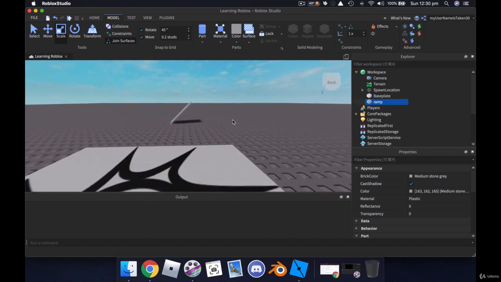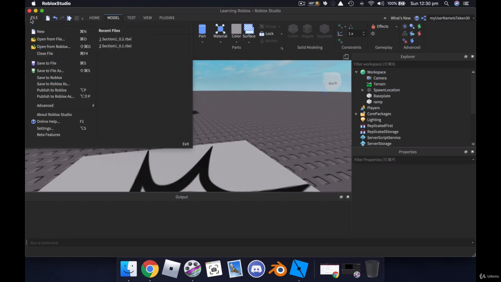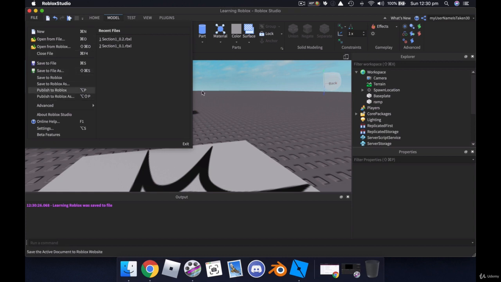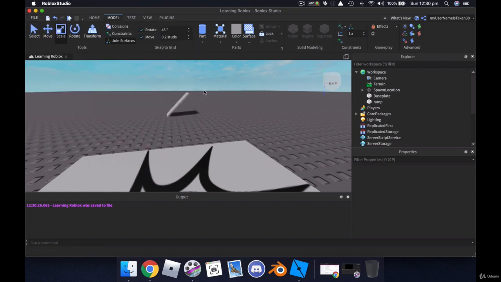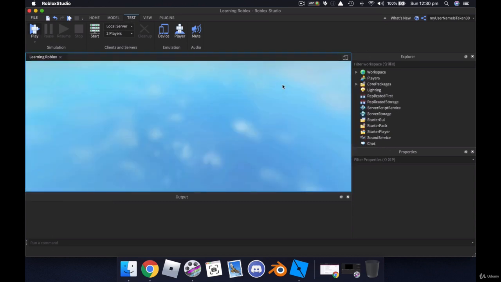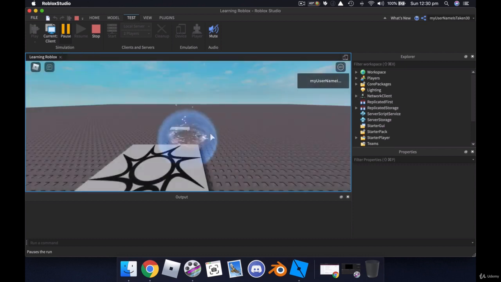If I click off that, we can see that it's sitting in front of us. So let's now save our work and publish our work. When you make changes to code or to your game, you need to make sure that you save, not necessarily publish at this stage. However, it's a good habit to get into, to save and publish. And we're going to run the game and get our character involved. So up the top, click on Test and simply click on Play. That will load up our game as it is, and our character will spawn where we are.